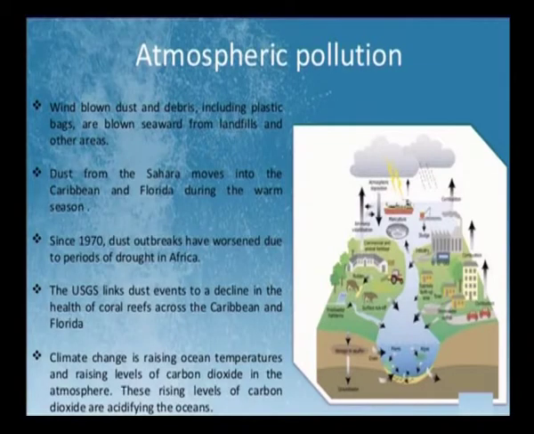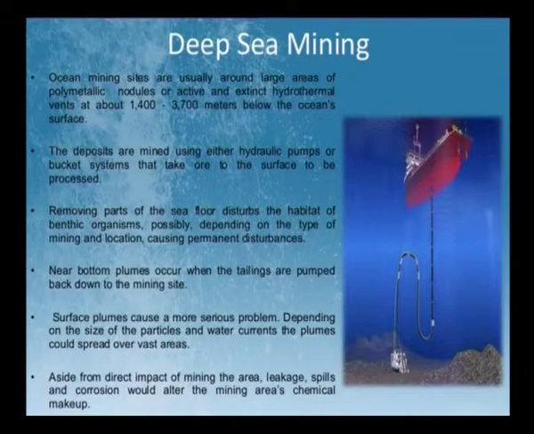The USGS links dust events to a decline in the health of coral reefs across both the Caribbean as well as Florida. So dust events in Africa actually have effects in the Caribbean and in Florida as well. Climate change is raising ocean temperatures and raising levels of carbon dioxide in the atmosphere. These rising levels of carbon dioxide are acidifying the oceans, creating imbalance in salt content, pH balance, levels of alkalinity and acidity.